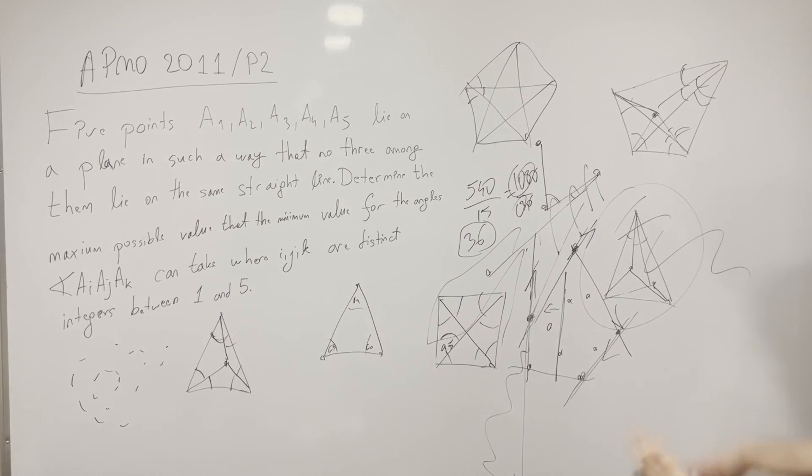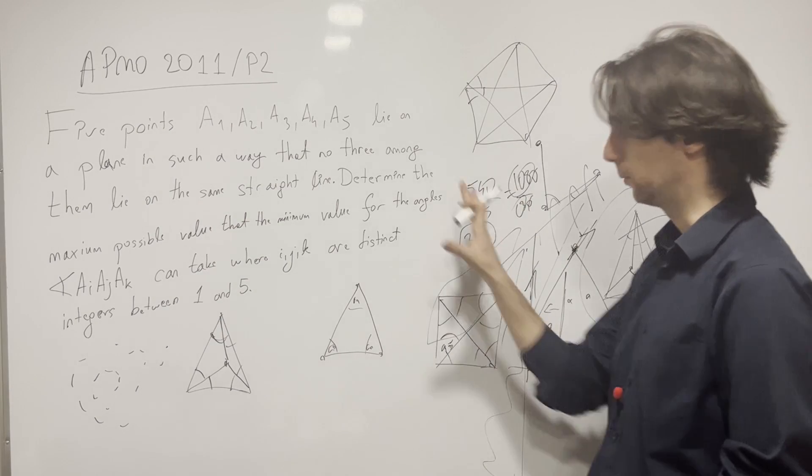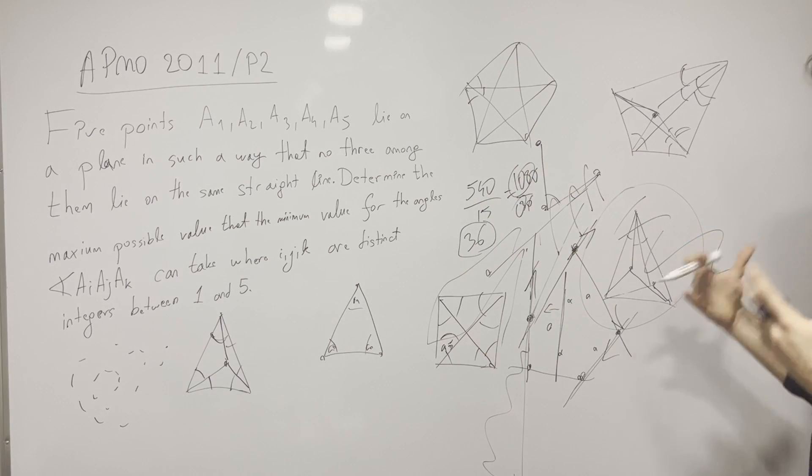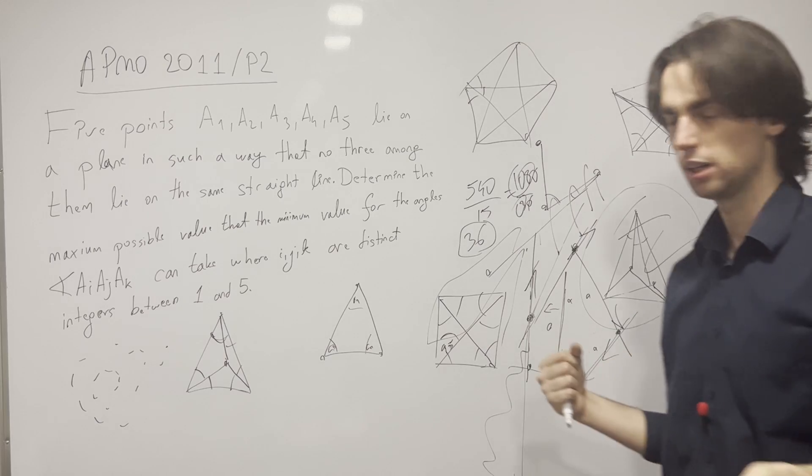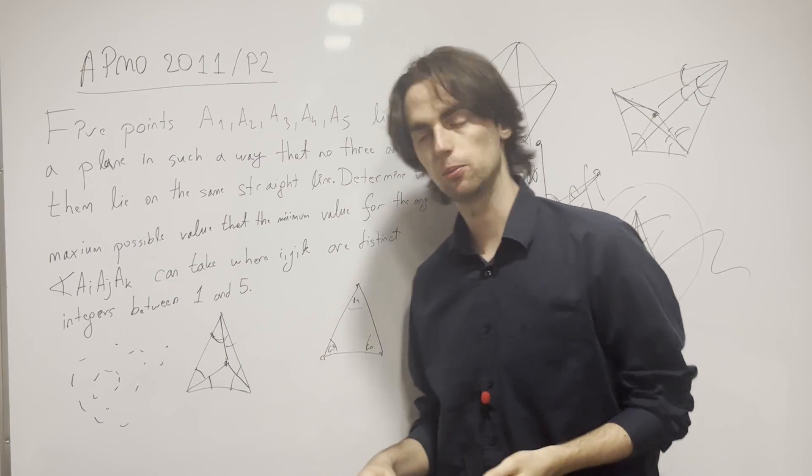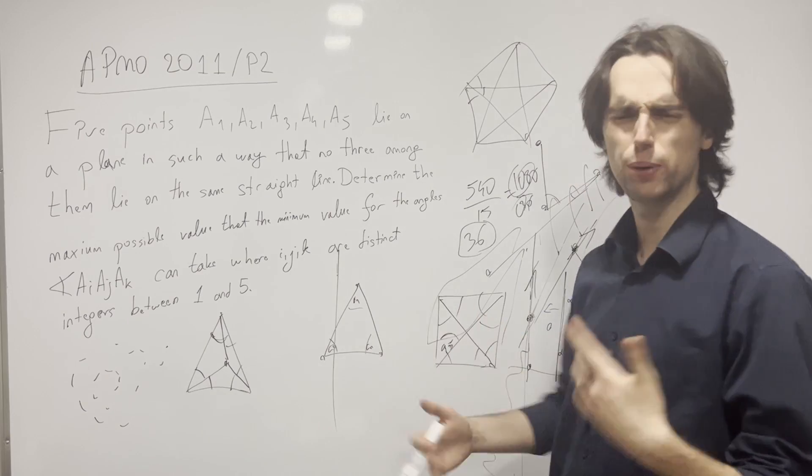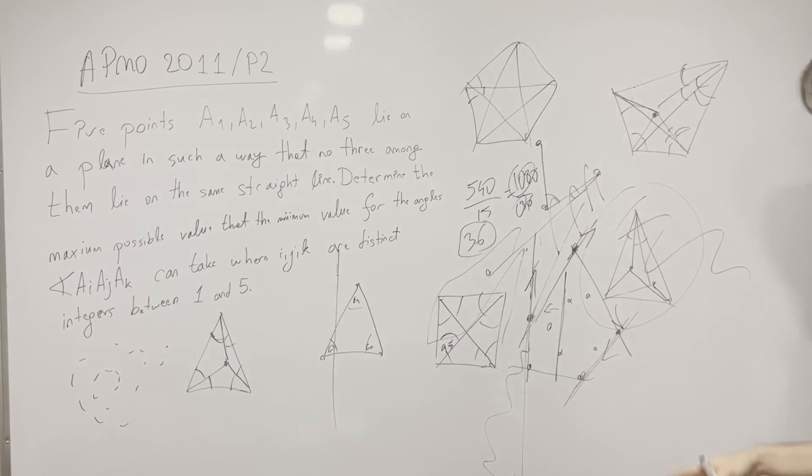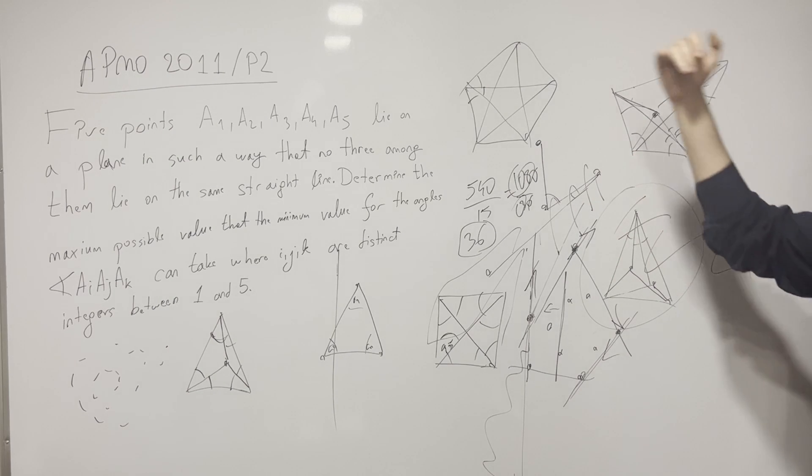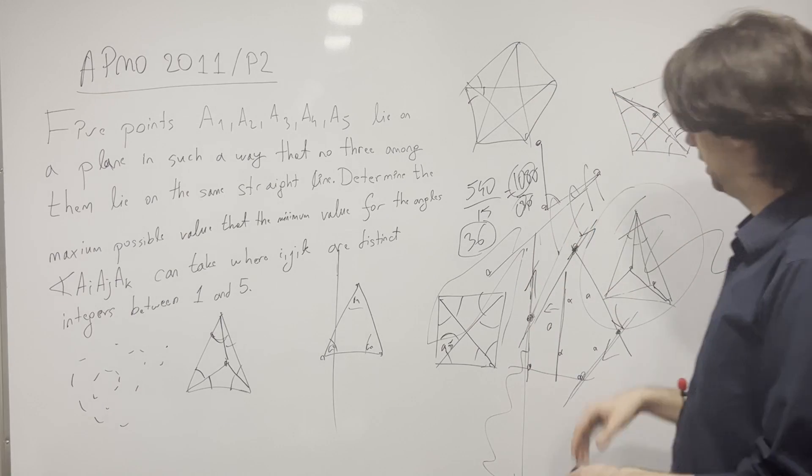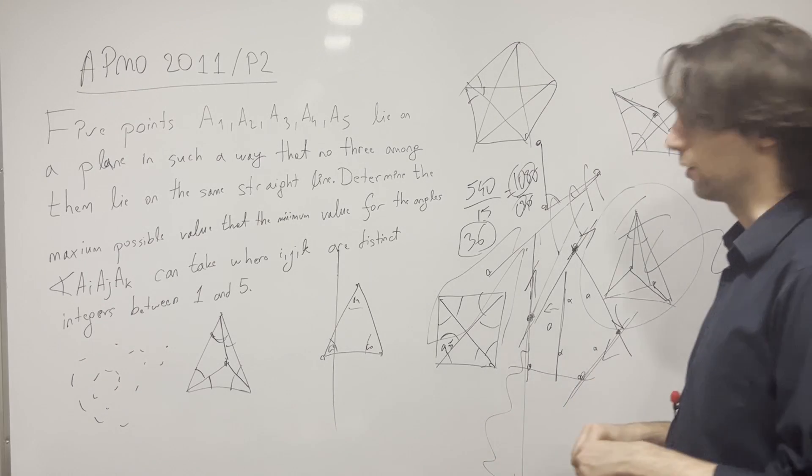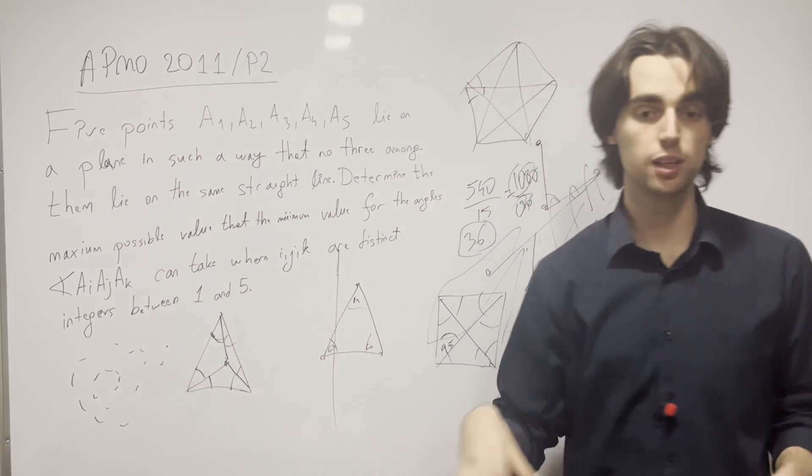And it's a thing that's somewhat used, sometimes used in these problems when you have n points in a plane. Because when you have it, you can then have some more levels of control with how you're going to be doing stuff. Sometimes the number of points in a convex hull helps. In this case, we just have a case-by-case analysis, which says, is our convex hull a triangle, a quad, or a pentagon? And these three cases we do separately, and we find out that the answer is 36. Now, this finishes up this nice little problem from the APMO 2011.